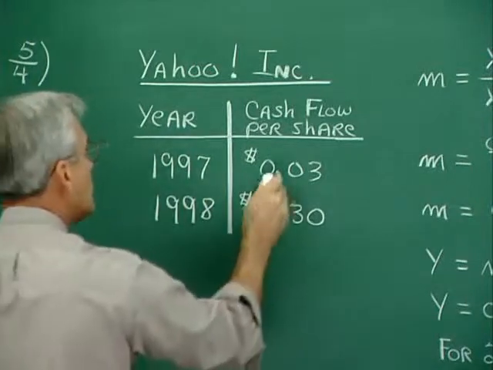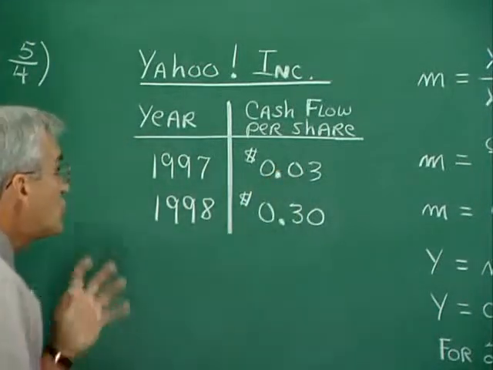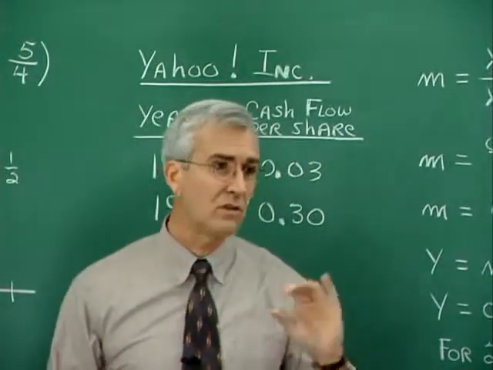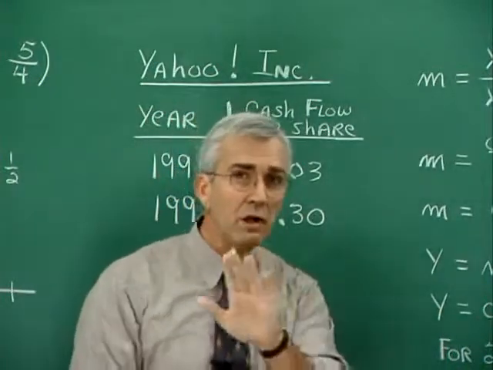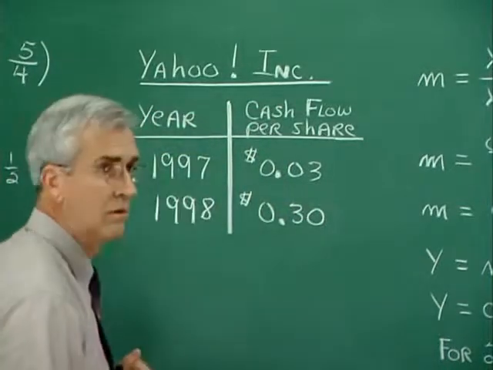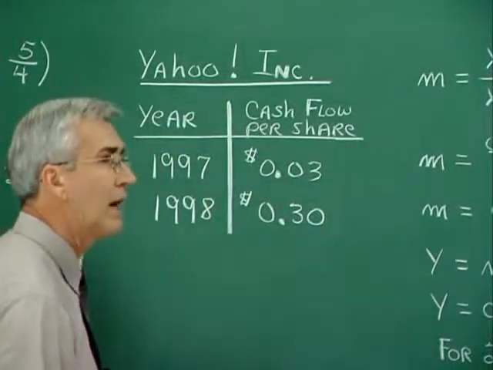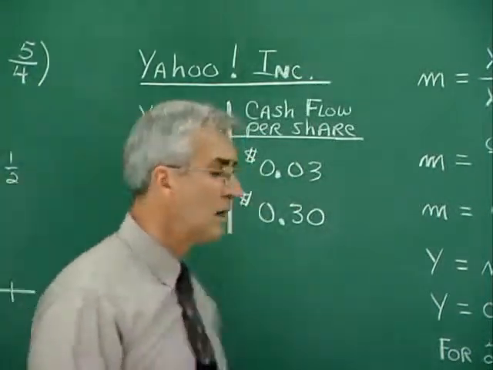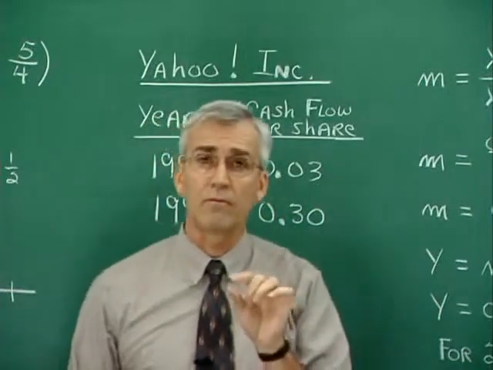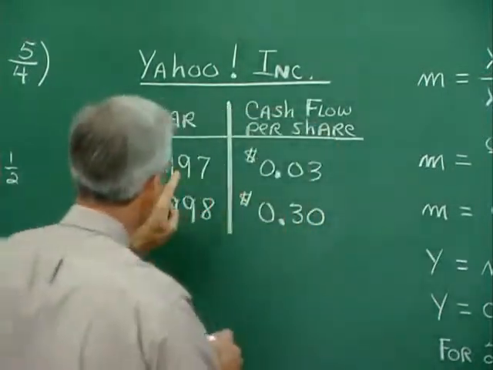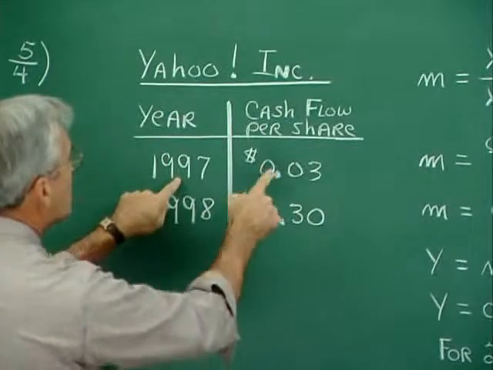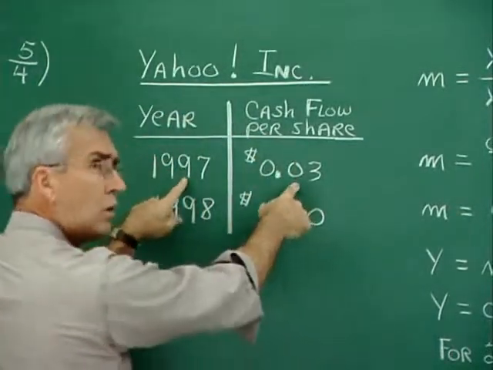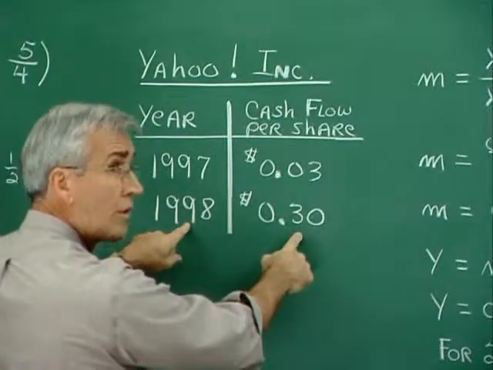All right, suppose we want to use this information to generate a prediction about what may happen in some future year or some year other than these 2 years. It might be a previous year. It might just be outside the bounds of this information. Well, we can do that like this. We have 1997, a number associated with another number. So we have a pair of numbers, an ordered pair. Here we have another ordered pair.